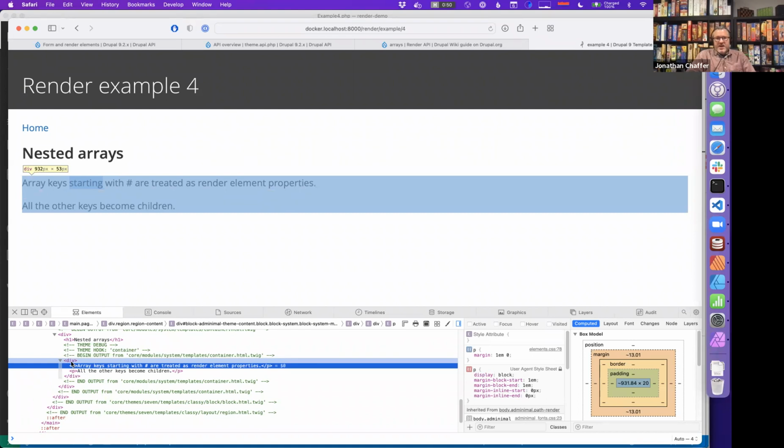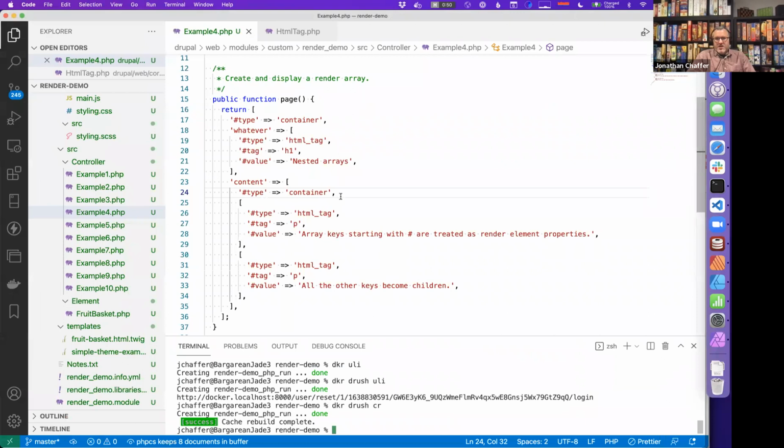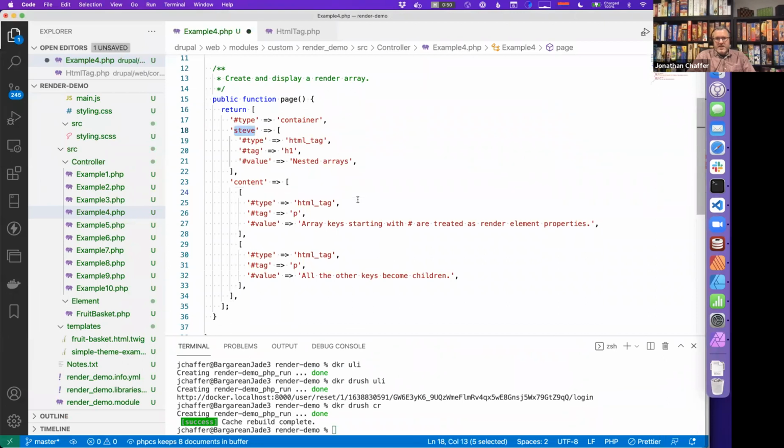So what that's demonstrating is that this is a hierarchical structure like the DOM is for HTML, but it isn't a one-to-one mapping. If we don't have something like type container, then there isn't necessarily the same nested structure in the resulting HTML as we see here. So this is a logical structure that it should make sense to our code, not necessarily exactly the same structure we're going to see on the page.